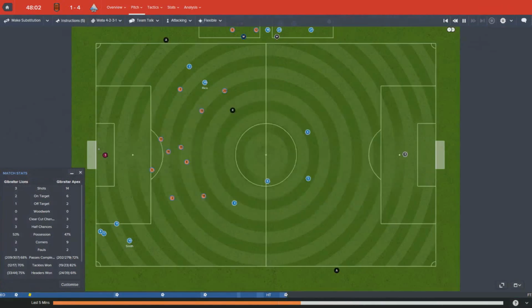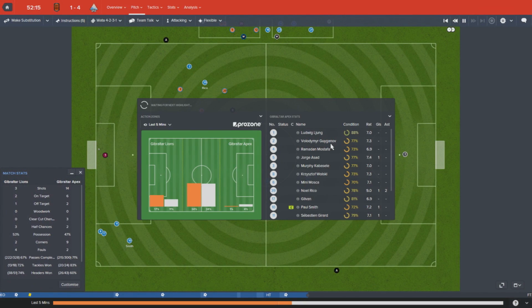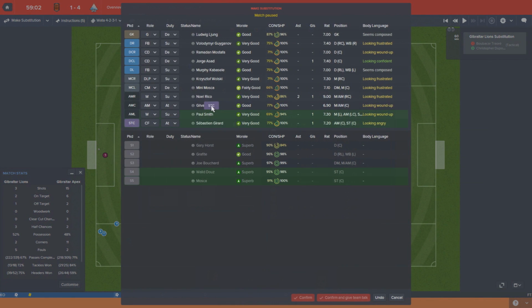Paul Smith, nice header. Goes in, easy peasy. And he even does a dab for a celebration. Rico having a man of the match performance. Gilvan not having the best game. Let's take off Gilvan. Let's move Girard back, and let's bring on Dews. Let's see what he can do.